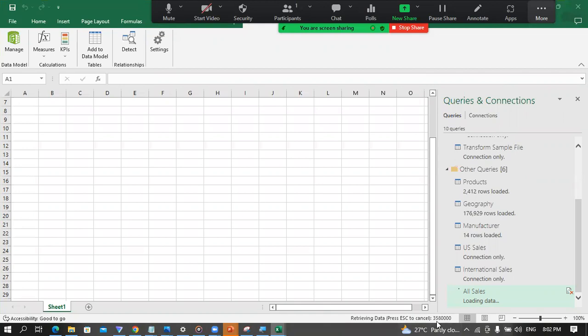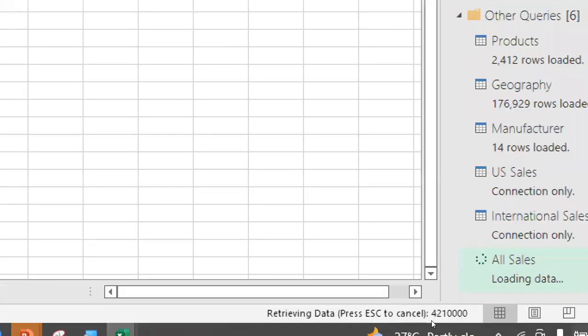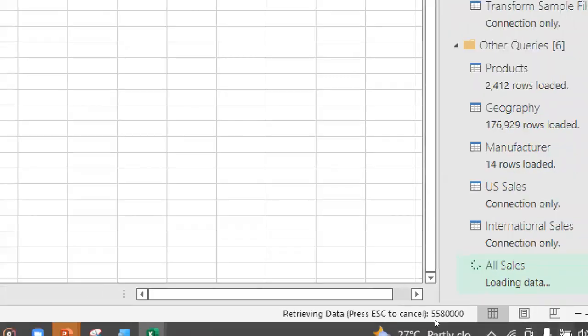Still loading. If you look down here, it's showing you the number of rows. Currently, I have over 4 million rows being loaded. 5 million now, so it's still loading.